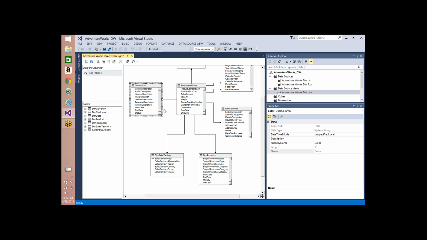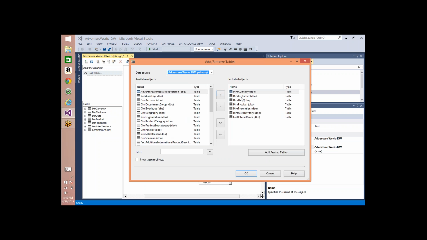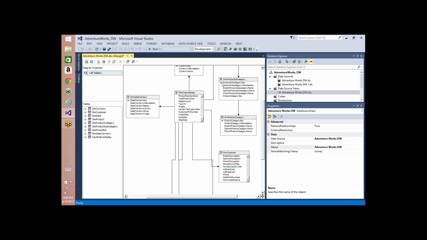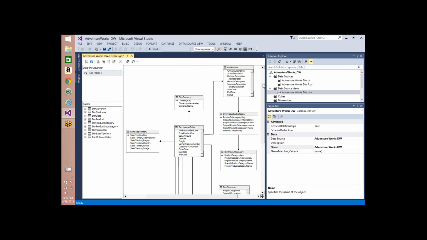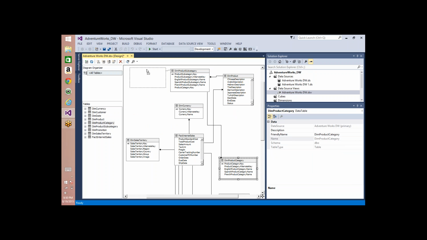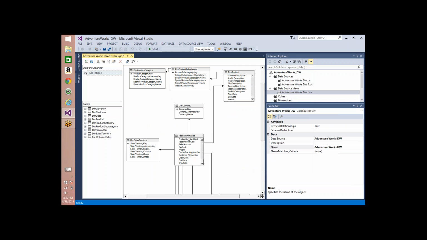So if you want to limit the number of columns, or if you want to join 2 to 3 tables, let me show you that example. That is a better one. Let's say I'm adding 2 more tables. One is dim product, already there, so I'm going to go with product category and product subcategory. I'm adding it. Now, where is my product? Okay, it is here. So the product is related to fact internet sales, and this is related to product, and this is related to dim product subcategory. So these two are not directly related to my fact internet sales, that is my fact table.